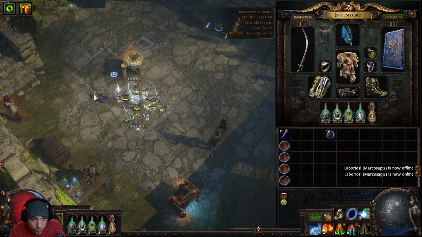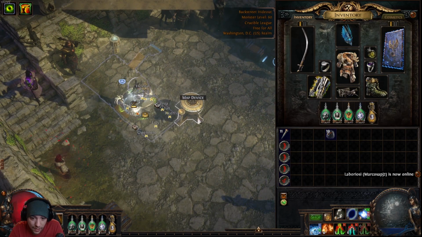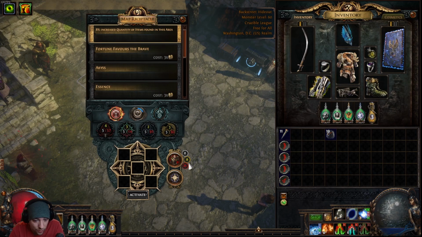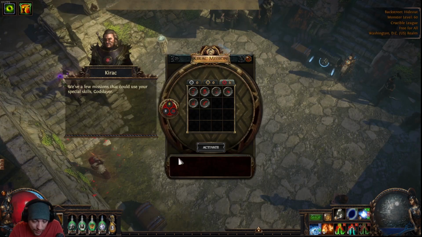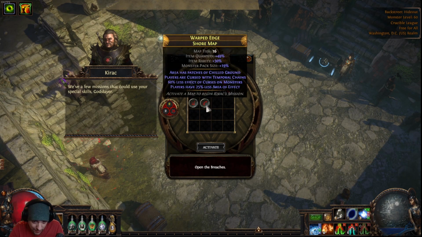And where was I? Kirac. Okay, so once you start getting these bonus objectives done, you are going to start filling out your Atlas passive tree. Now, another way to do it is as you do maps, you are going to get Kirac missions. And it's the same kind of thing. If you look, I have 35 right now. I haven't run them in a while. There's other benefits to these, but for the fact of map completion and for this tip, you're going to do the exact same thing.